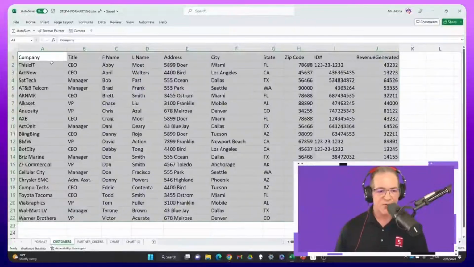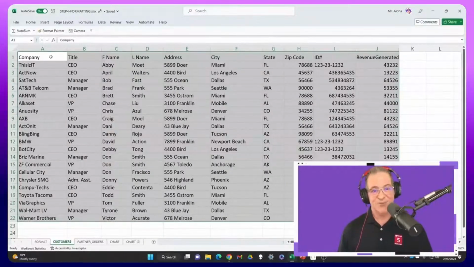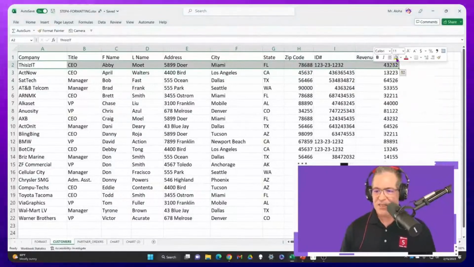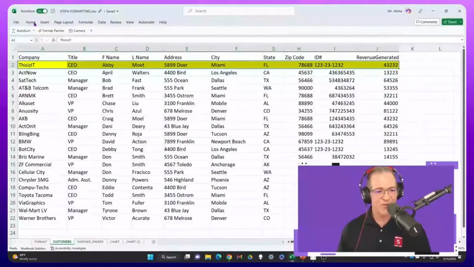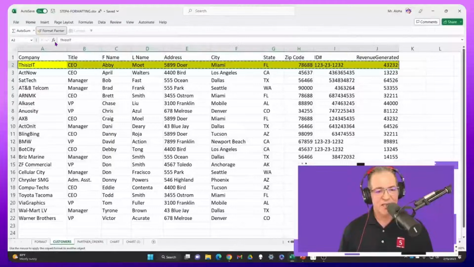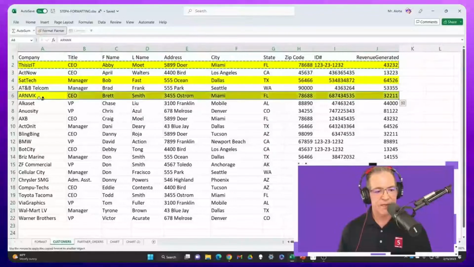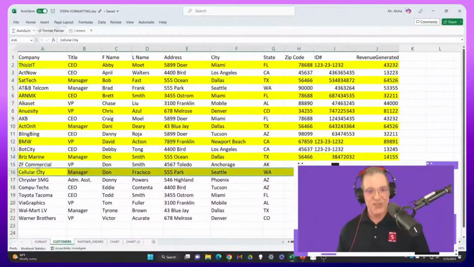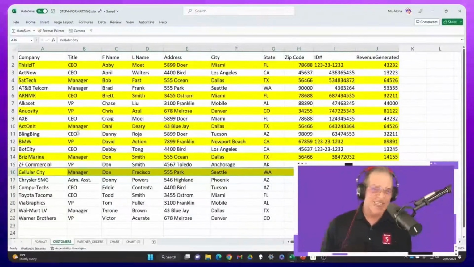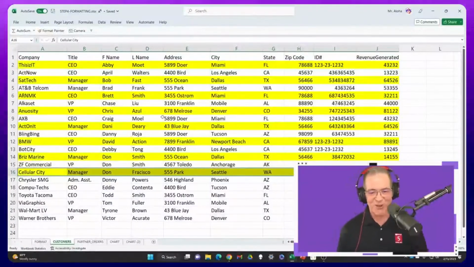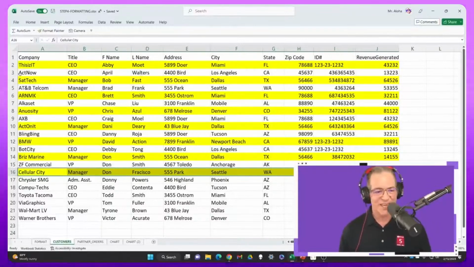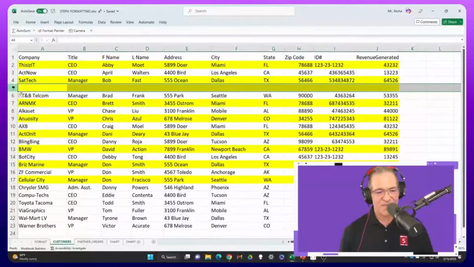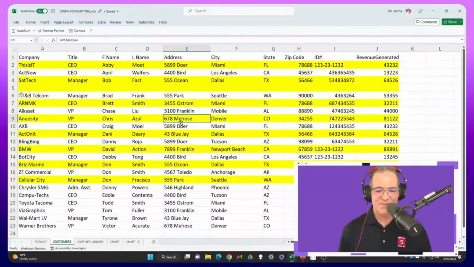So now watch this. Let's say that we wanted to add the zebra lines, in other words, banded rows. I've seen people do this where they'll right click, do a fill, and then use the format painter, double click on it, click, click, click, click, click, you know, like that. And that's how they did it. I mean, this is only 20 rows, 22 rows, but imagine you've got 220 rows and you're doing that. And then somebody else goes in and inserts another row of data, and now you're all jammed up.